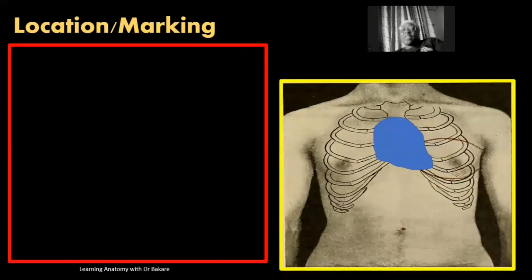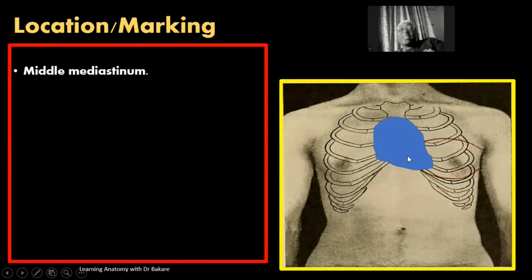So let's look at the location and surface marking of the pericardium. We know that the pericardium surrounds the heart, and of course, there are going to be similarities in their surface marking and also their location. So let's look at where the pericardium is located. We know that the pericardium encloses the heart, and the heart is located in the middle mediastinum. If you've not checked out my lecture on the mediastinum, please kindly go and do so to keep yourself updated. The pericardium is specifically located in the middle mediastinum, which is a portion of the inferior mediastinum. So this is the specific location of the pericardium.